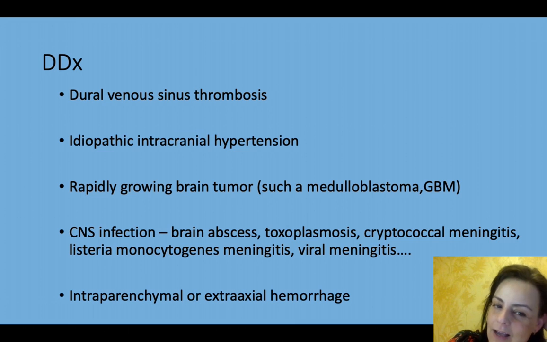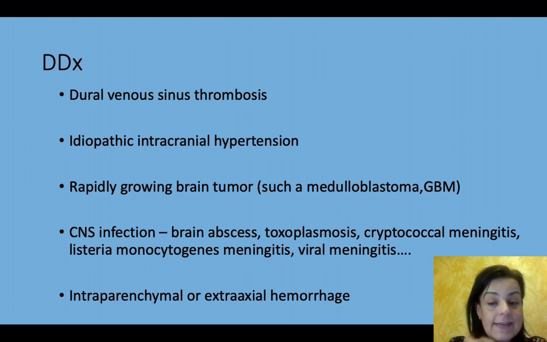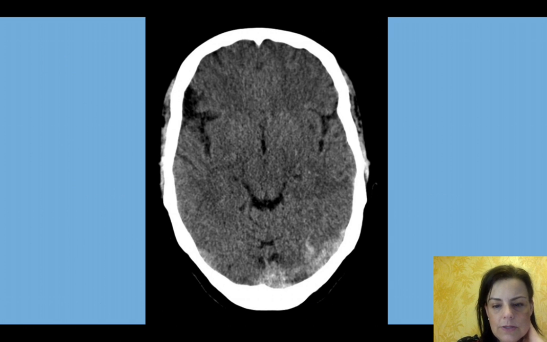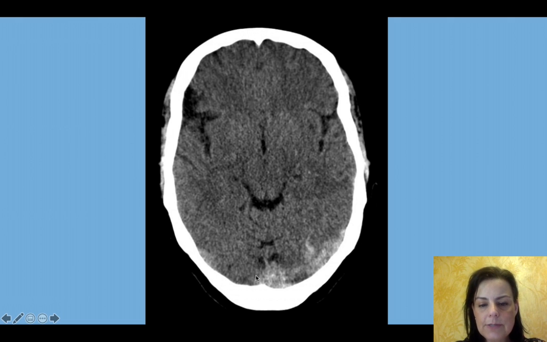So what about a rapidly growing brain tumor? CNS infection, we've been down that road before. It'd be rare for a young woman to have an intracranial hemorrhage, but that's certainly a possibility too. So here's what we get on our scan, and I'm going to just cut to the chase, but here you see this hyperdensity back here on the left, more so than right, but you get the sense that it's kind of all along this area here. Hyperdensity, maybe blood, but it looks kind of funny, right? It's not well demarcated. And so it turns out what this is a venous sinus thrombosis.